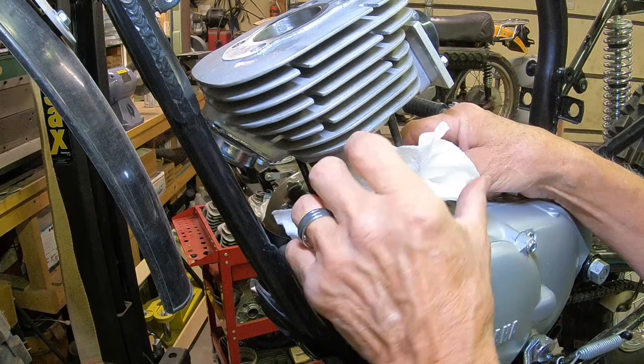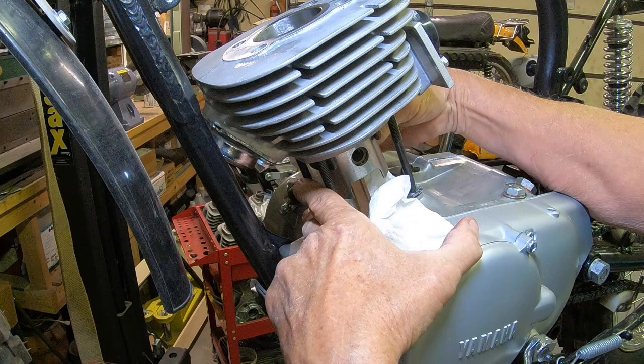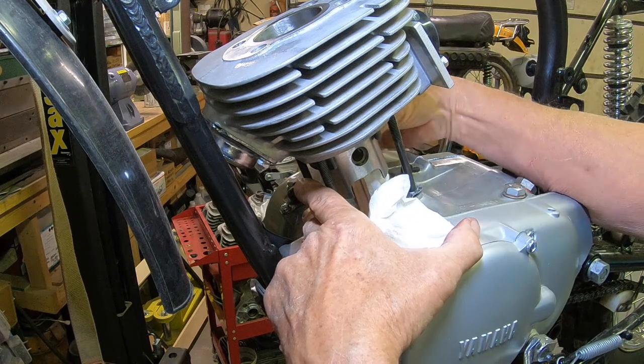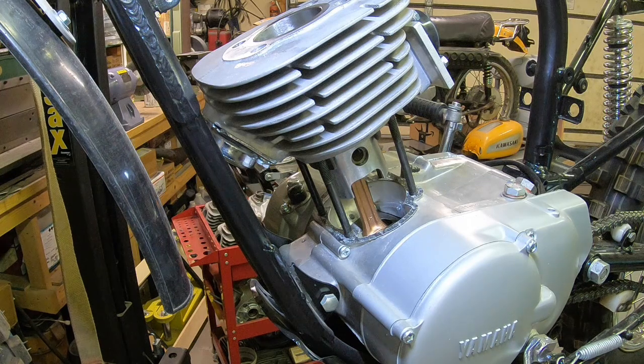Now, before I slide that all the way down, I'm going to pull these out. And I'm going to get a little anti-seize on these studs here on the threads. Let me go grab that.